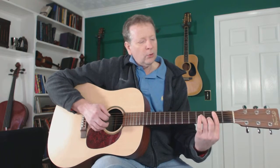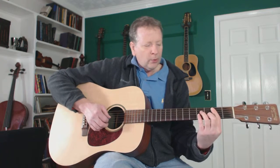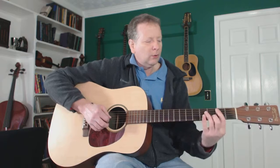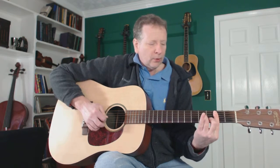You're going to notice when you do that, you have to put a lot more pressure on the bar, because now we're playing the third string note with our bar rather than one of these fingers. So you have to be careful that it doesn't hit you right where your knuckle bends. If it does hit you there, you just have to push on it harder, or reposition the bar slightly — either up or down. It depends on how long your fingers are and how wide the neck is. I usually pull mine down a little bit and catch the third string right above that joint.